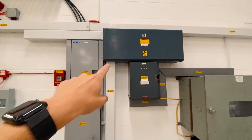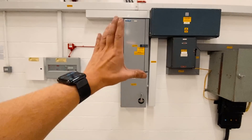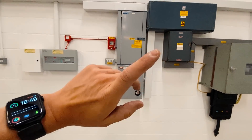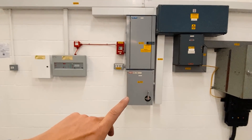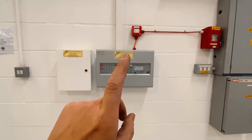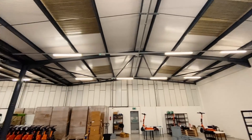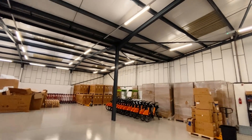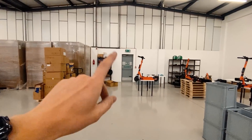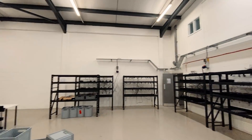We can come off that with some new bigger tails and put in a 250 amp distribution board with loads more circuits. Then we can run all the EV chargers and all the extra three phase sockets for the scooters that they want. We've also got a fire alarm system which we need to service, inspect, and test, and then look into filling this whole warehouse with a proper fire alarm system, because at the moment all it is is an evacuation system with call points and sounders. They want us to quote for doing a full fire alarm smoke detection system in here.